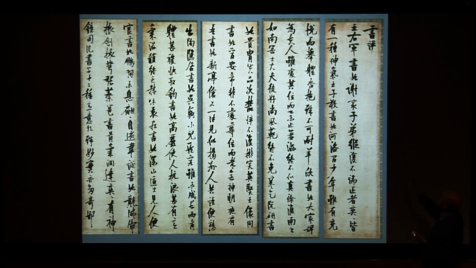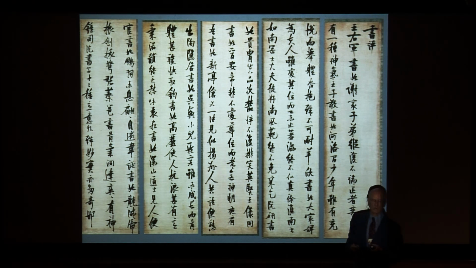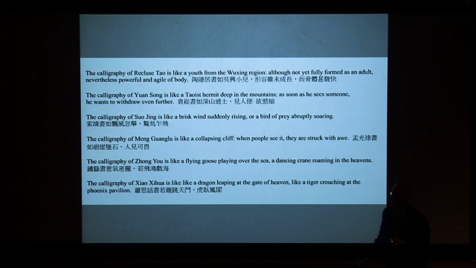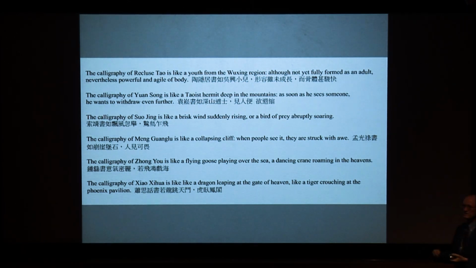What he's done is to transcribe a 6th century text on calligraphy. And if you read closely, much of this has been translated, you'll find that he talks about calligraphy, or the 6th century writer Yuan'ang talks about calligraphy through a system of metaphors. He doesn't talk about this stroke, that stroke, structure, and so on. He talks about calligraphy through what is essentially poetic language. Here are a few examples.